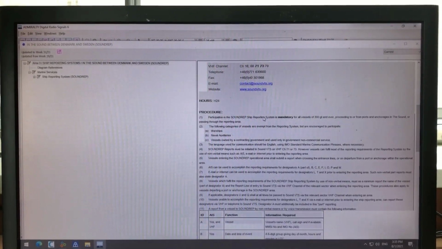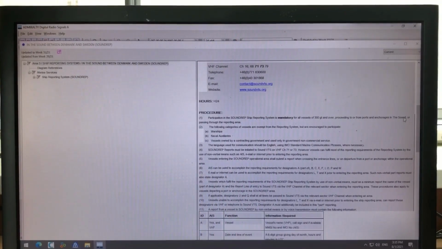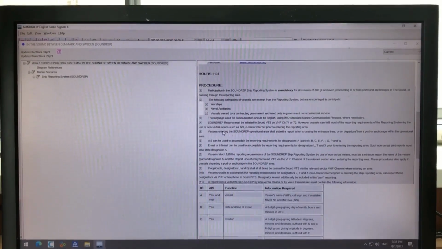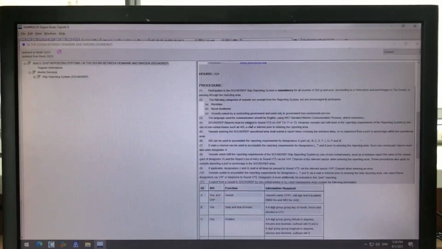Participation in Sound Rep is mandatory for all vessels 300 GT and over. So basically our vessels on which we are working need to participate in the reporting system. The following are exempt, right? No need. Language should be English, right? Okay. And the other important thing I need to show you here, okay, back to the video.